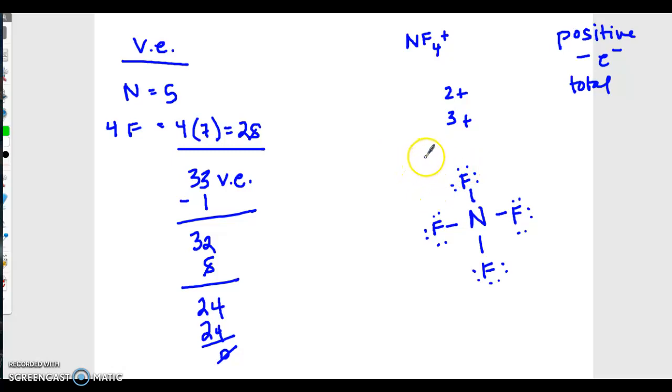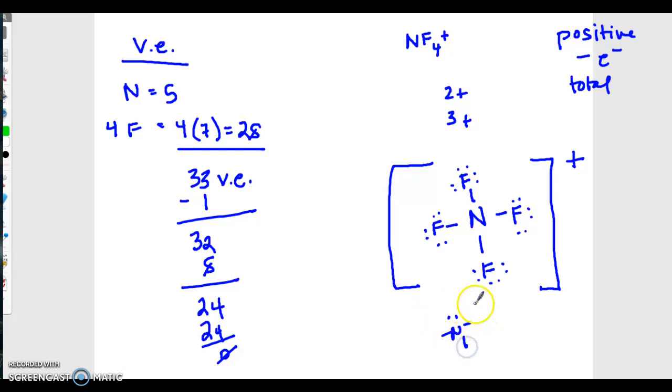Now, again, because this is an ion, I put it in brackets. And I add the charge to the outside. Okay. So when you are doing Lewis structures for ions, polyatomic ions, don't forget the brackets. That is an important part of the structure as well, and the charge. All right, so that is how you do ions. The only difference is that you're either subtracting electrons or you're adding electrons based on whether your charge is positive or negative.